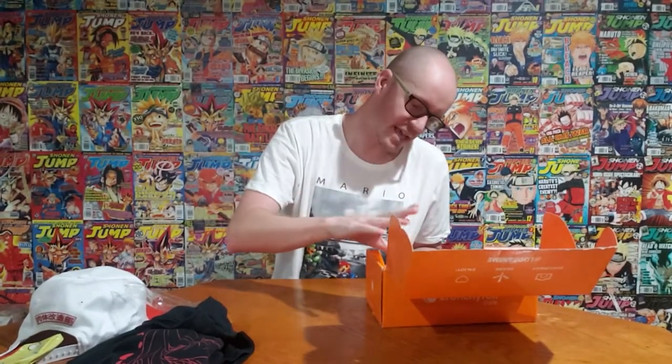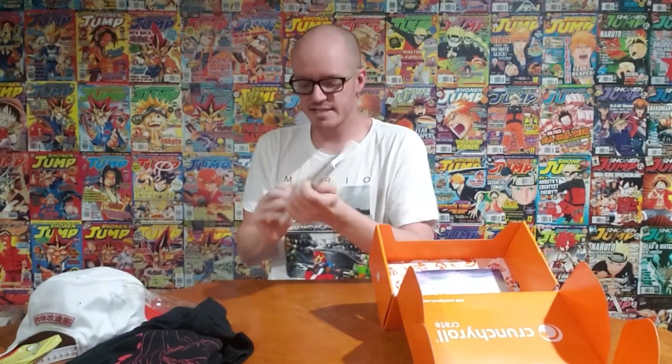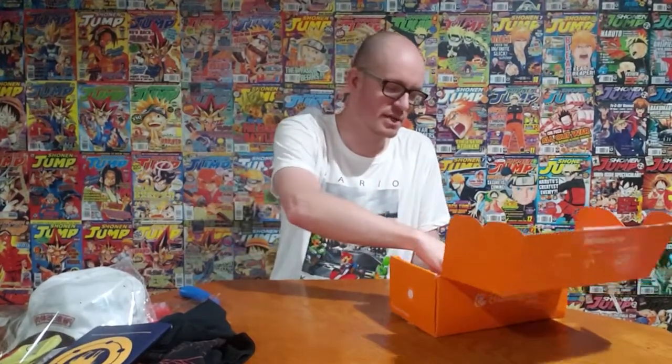We do have one more thing — a Centaur's Life notebook composition book, which seems pretty cool and pretty beefy. Let's open this thing up. It is a composition notebook — you open it up and there you go. Cool notebooks are always cool; I don't really have a problem with notebooks.